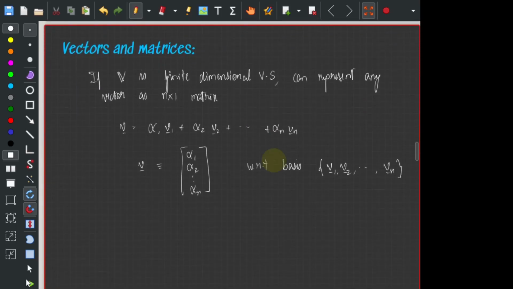The advantage in working with finite dimensional vector spaces is that you can represent any vector as an n by 1 matrix, what I call a column vector. For example, the vector space could be the set of all possible polynomials of degree less than or equal to 3. But I can represent any element as a vector of length 4. And all vector operations can be done just as though you're doing it on column vectors.